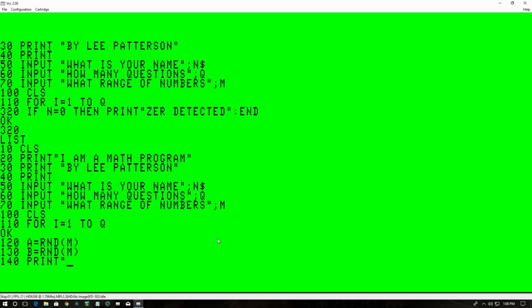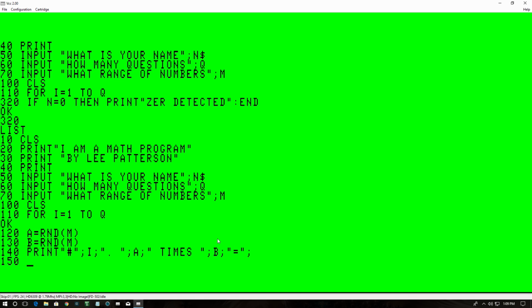Print number I, and let's do this: A times B. Alright, if we put a semicolon at the end of print, it keeps the cursor there instead of dropping down to the next line. So we put C, which is the player's answer.